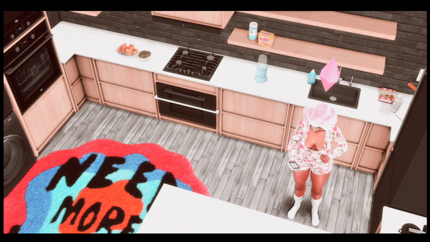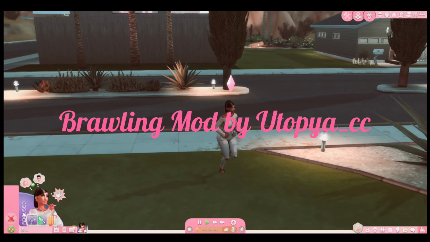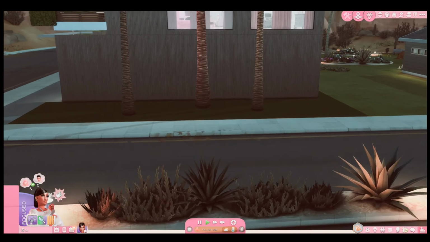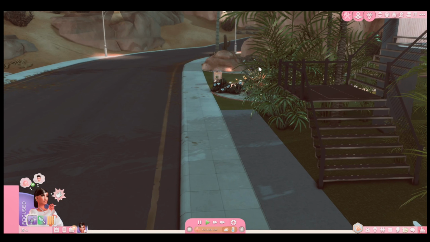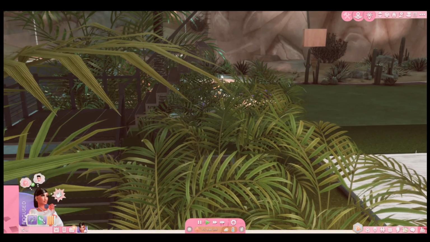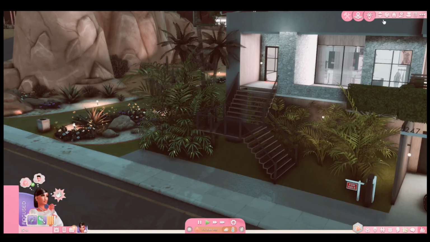So next we're gonna get into the next mod, which is gonna be the brawling mod. If you guys have checked out my new LP, it is called Love and Lockup. So with my girl Ivory, Ivory has a cousin that she is not getting along with.